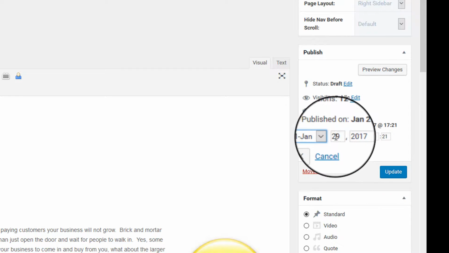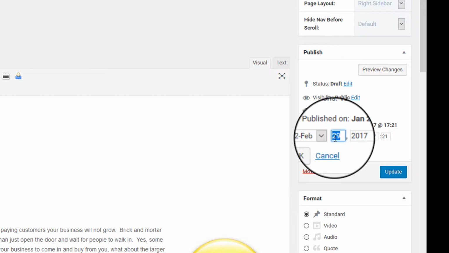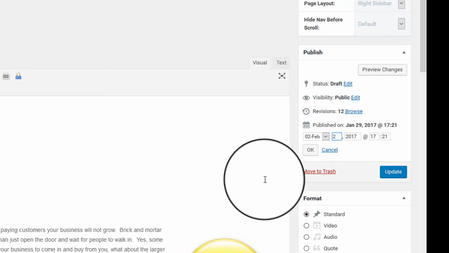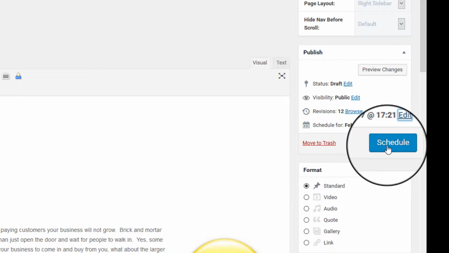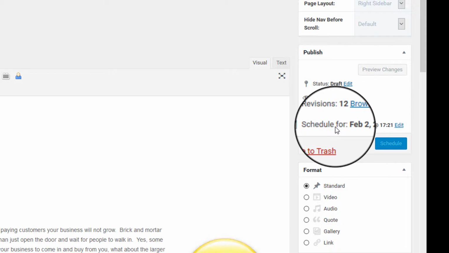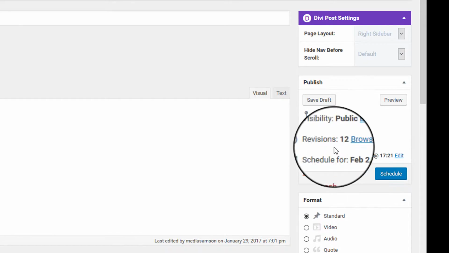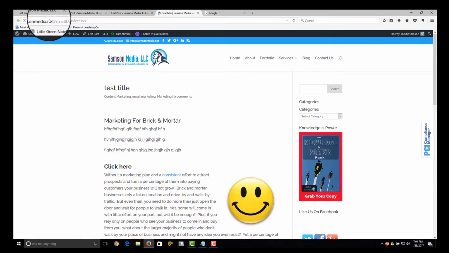So you can set the date and the time and then hit OK. So if I set this for February 2nd, hit OK. Notice the blue button now says schedule. It doesn't say update, it doesn't say publish. So I hit schedule. And on February 2nd at 5:21 p.m. this link will be live. So now it's preview the post, and if you notice it's in preview mode.